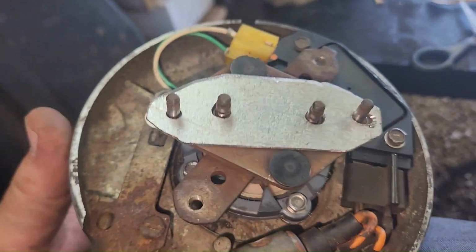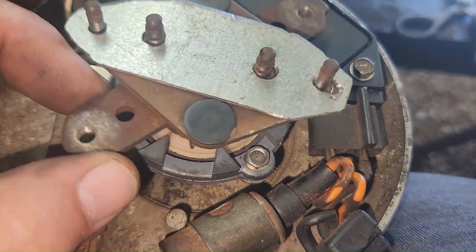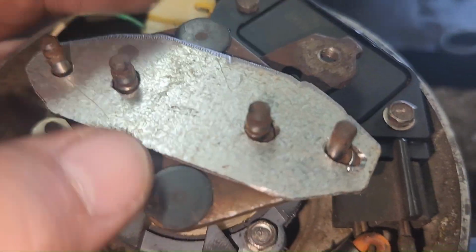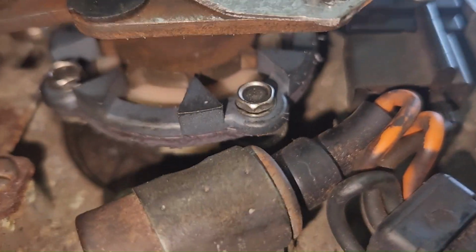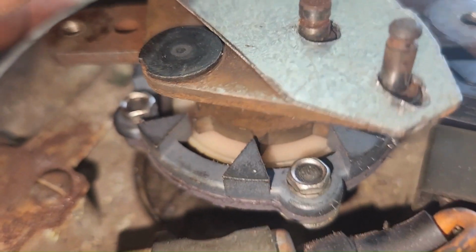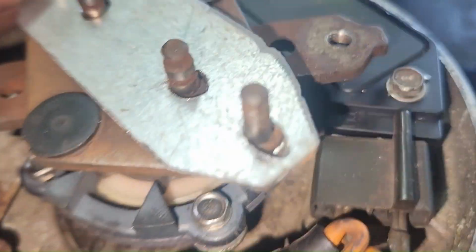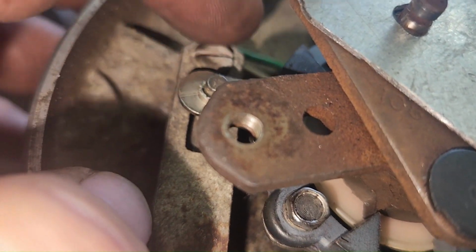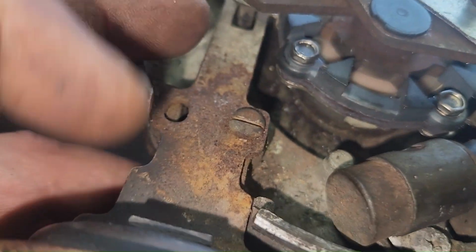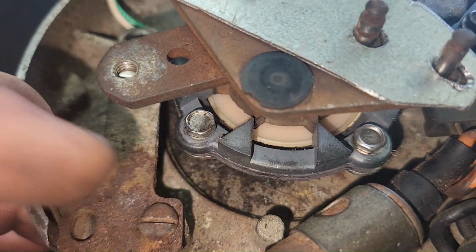Now, if you don't line it up with the way you make your plate, you can push this mechanical advance back and forth, and it'll move it down here. You can make your plate the way these magnetic pickups line up with those little, it's hard to hold this in video at the same time. See, when you move the mechanical advance, it'll move that too. But if you make your plate and it's still not lining up, then you're going to have to do some adjustments here. Either notch this bar out and notch it in the back here, and notch it up here, and then you can move the vacuum canister back and forth to try to line those up.